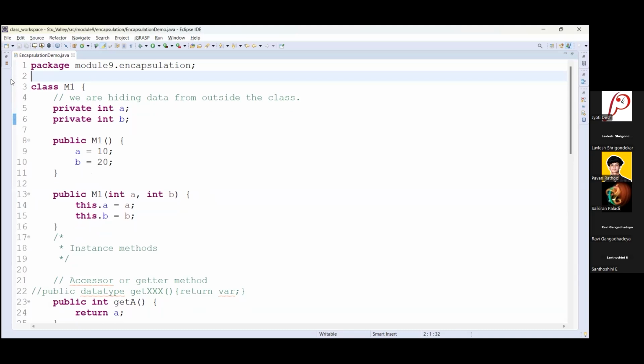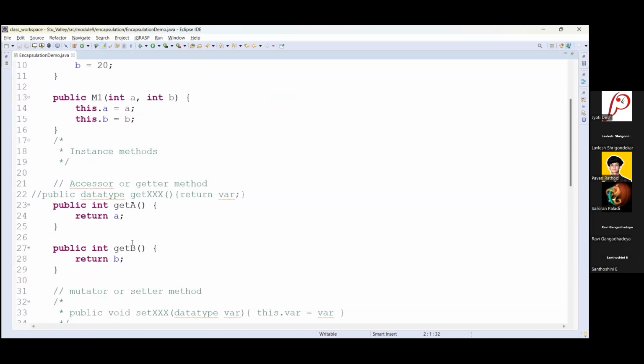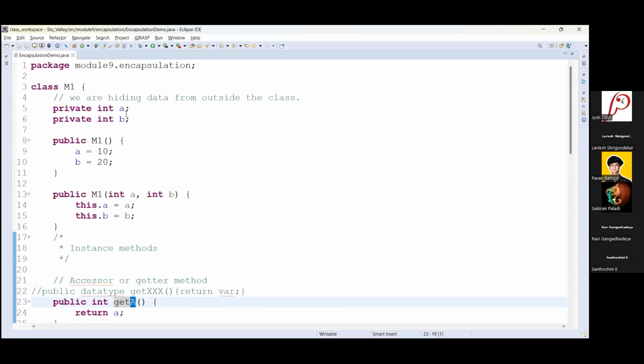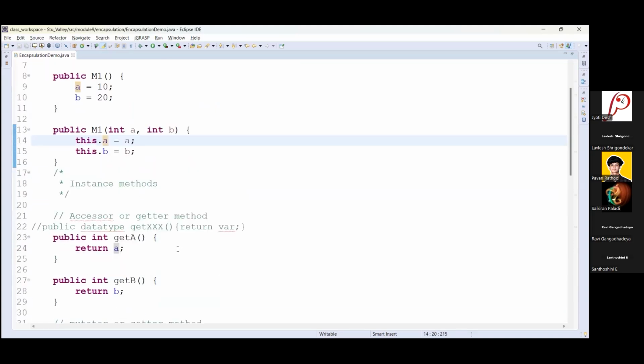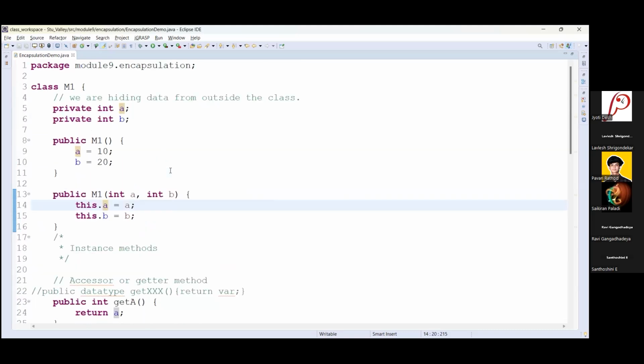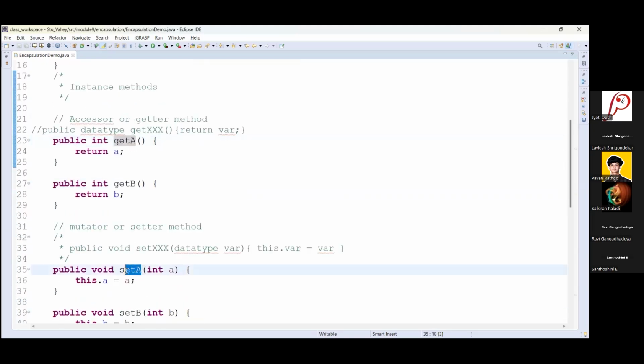So get and set words are important, right? We have to use get and set with the rest of the functions. As we have taken A and B, can I take some other names also? No, it is always the same as the variable names. I will explain in the next example. Here I am using A as a variable name, so I have used the same variable here: get A and set A. So these get and set statements are also needed.